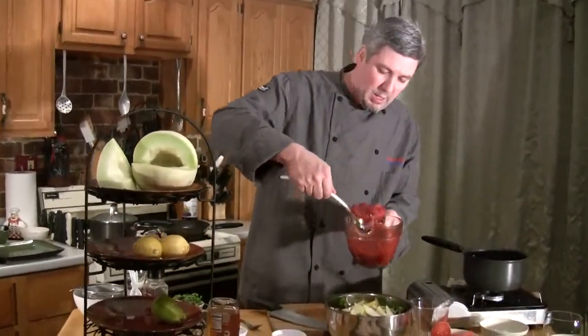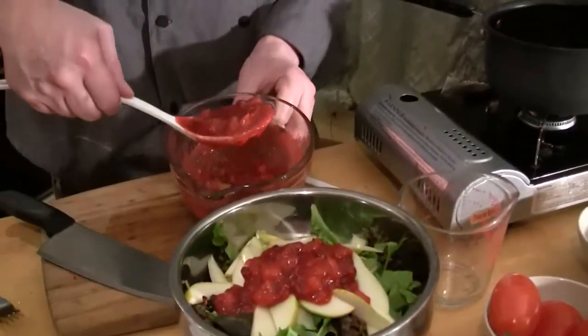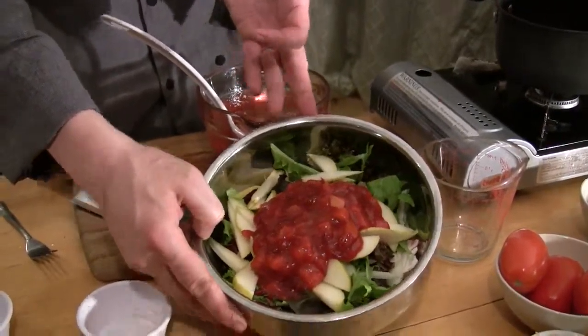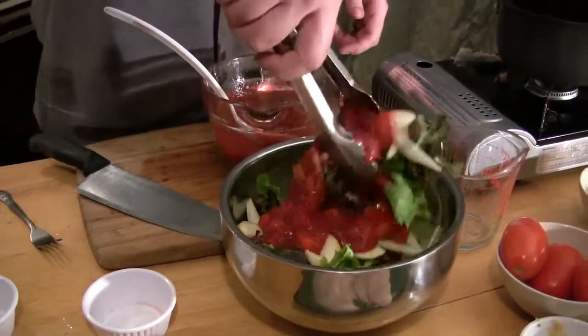Looks like a nice hearty salad dressing, almost like a salsa. So we'll put some of that red on there. Bob, there's a photo op right there. I don't even know if I should mix it, huh? That looks like a good cover of a magazine. All right, so then I'll take a pair of tongs and I'll just give it a quick toss.